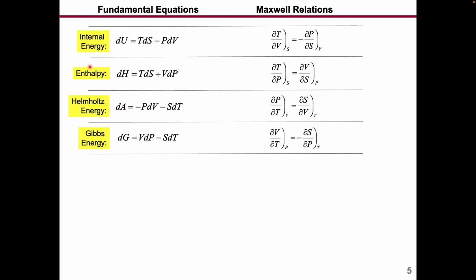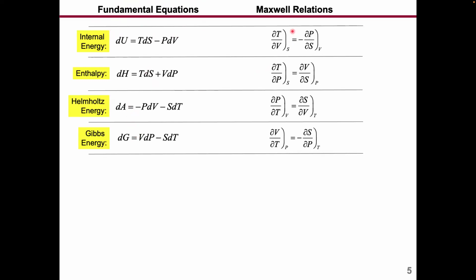Now, I'll just give you a quick summary, right? Fundamental equations. Internal energy: dU is equal to TdS minus PdV. Again, it's combining the first and second law, so this equation is always true, right? For enthalpy, you are basically adding things on top of each other. So all these are always true, right? That's why we call these our fundamental thermodynamic equations, okay? Always holds. These are all from combining the first and second law of thermodynamics.